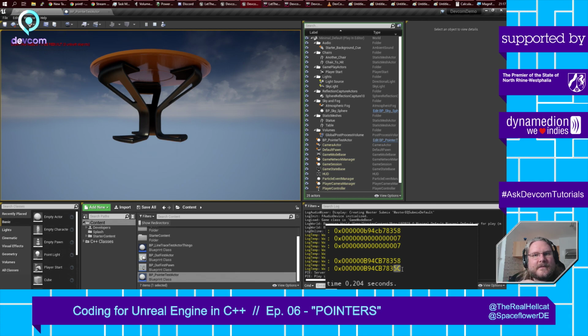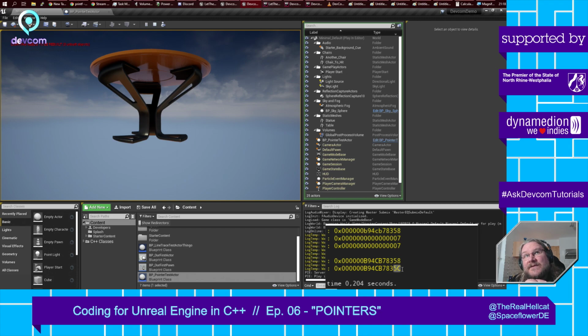What I'm going to try now is to access this pointer. And now again, it's up to you guys. What do you think? Will it work? Or will it crash? And can you even guess the result?